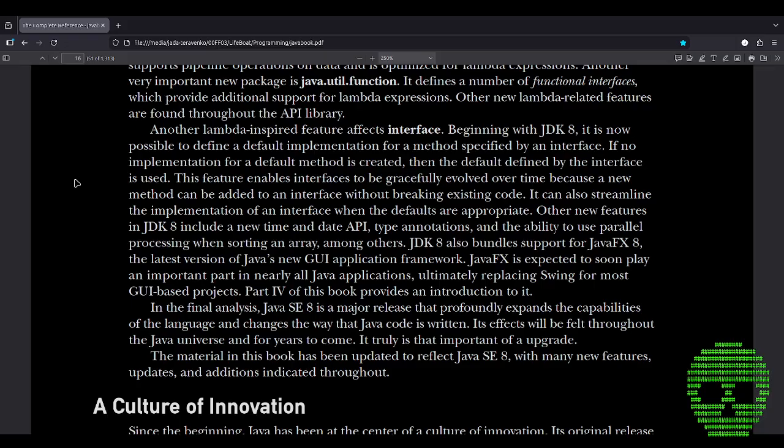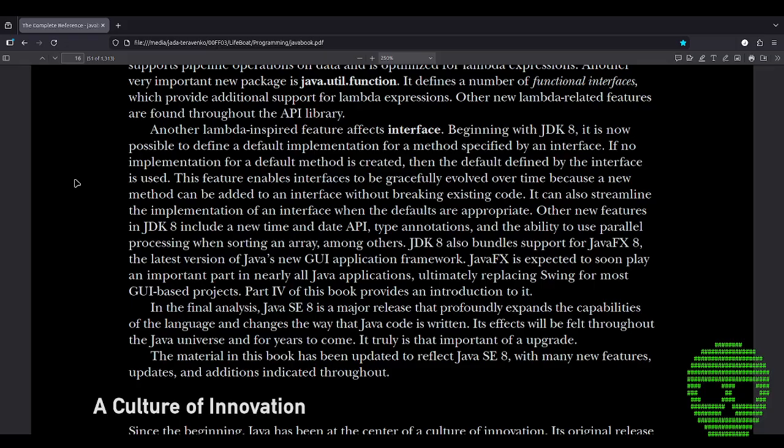Other new features in JDK 8 include a new time and date API, type annotations, and the ability to use parallel processing when sorting an array.